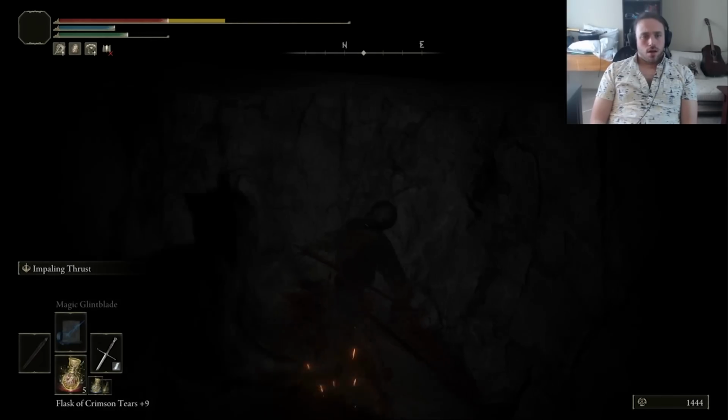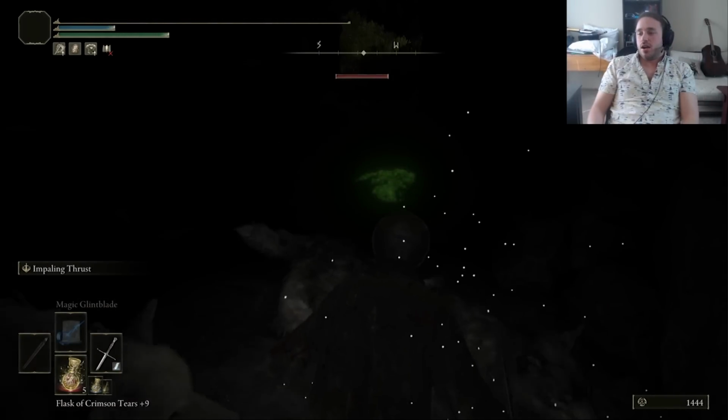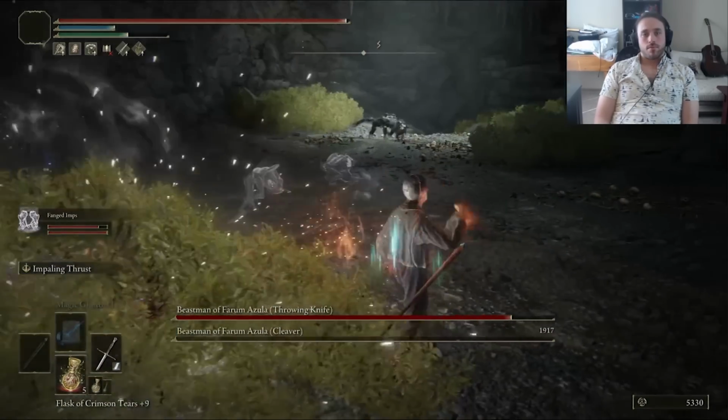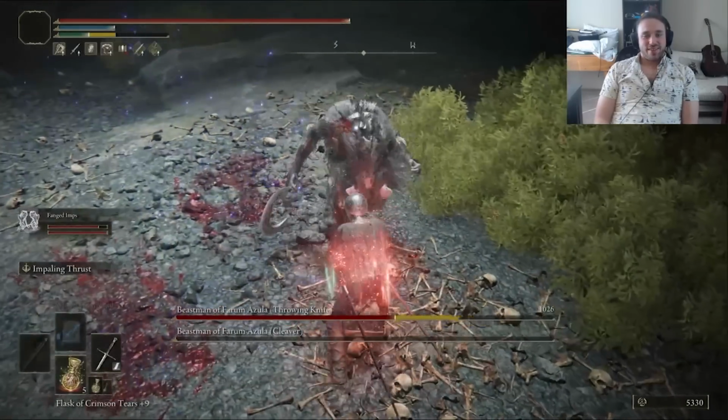Dragon Barrow Cave, I forgot we weren't supposed to die and got ganked by the wolves when I took a wrong turn and ended up in a literal dead end. Kill the wolves first, then the Beastmen of Farum Azula for the +2 Flame Drake Talisman. That's 20% fire resistance to make Rykard's magma a little more reasonable. We're replacing 3 of our talismans here.